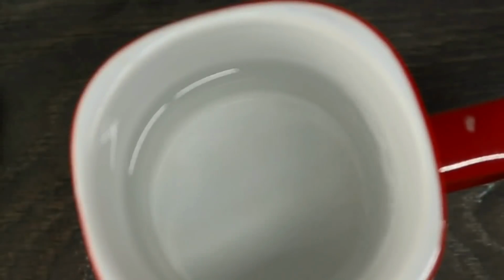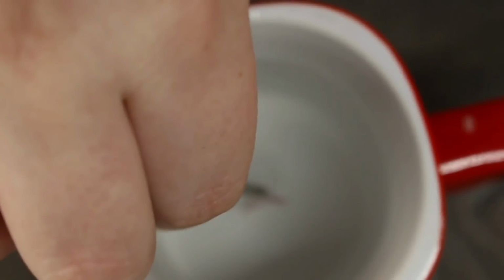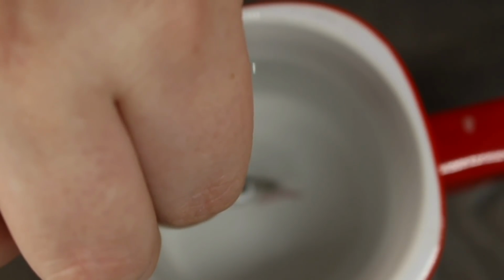Then using some lukewarm water and a pair of tweezers, I just dunked that into the water and left it for about 10 to 15 seconds. This just allows the decal to remove from the paper backing. And then I started to apply this to my nail.